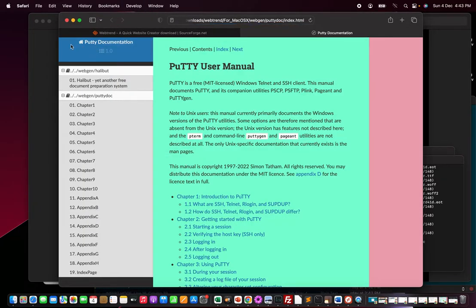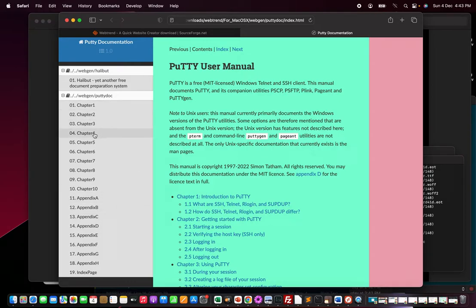This is a beautiful documentation. You can see the title that I gave to the script has come on top. The version has come here. And then these are the folders. Not folders, actually: in the PuttyDoc, there are so many HTML files which it has documented, and in the Halibut, there is one HTML file which is documented also. It has stripped off the .html extension, but has given you the title, the file name of it here, so one can recognize quickly. If you give a good descriptive title, it will be very helpful to your users to switch back and forth and know what is what in that.